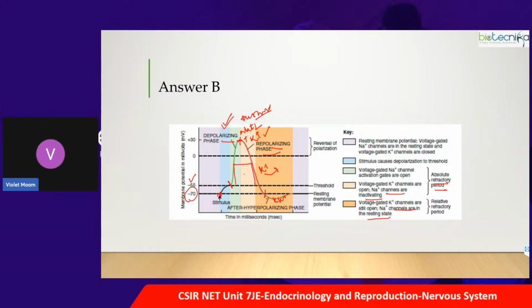Once an action potential is generated, there is a refractory period, the absolute refractory period, where another action potential cannot be generated with a normal average stimulus strength. But after that, you have another refractory period known as the relative refractory period. That falls in this orange color. In this time period, another action potential can be generated because the sodium channels have returned back to the resting state. You can see sodium channels are in the resting state. So there's a possibility that another action potential can be generated, but the stimulus strength has to be very high.